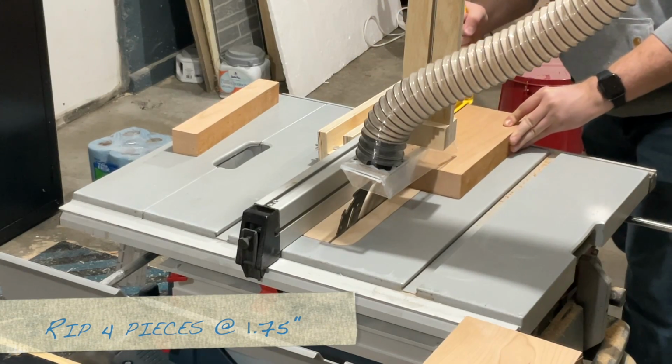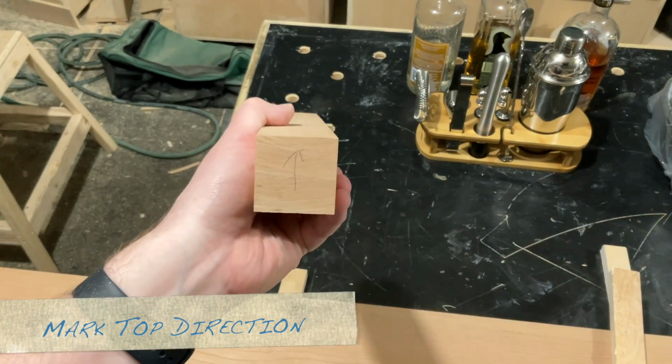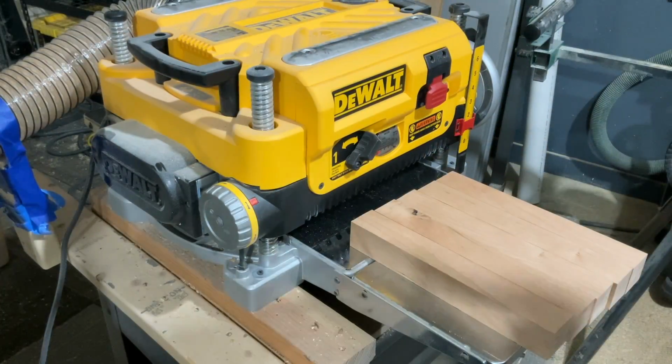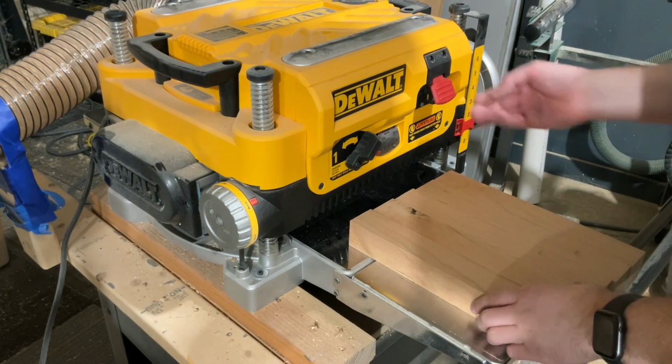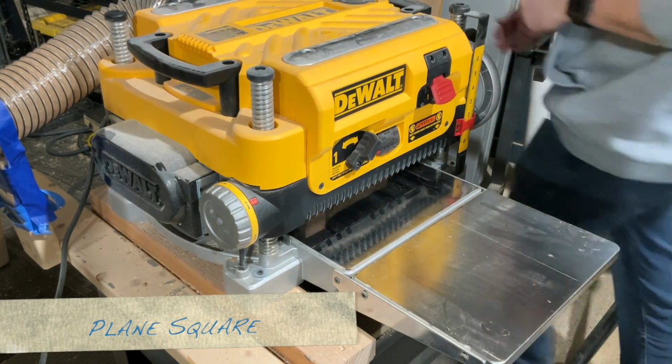Next, I rip 4 pieces out of that chunk at 1 3/4 inches. I then mark the top direction just to help me with planing, because I'm going to be using the planer here just to get all of these in even thickness and just nice and square dimensions.